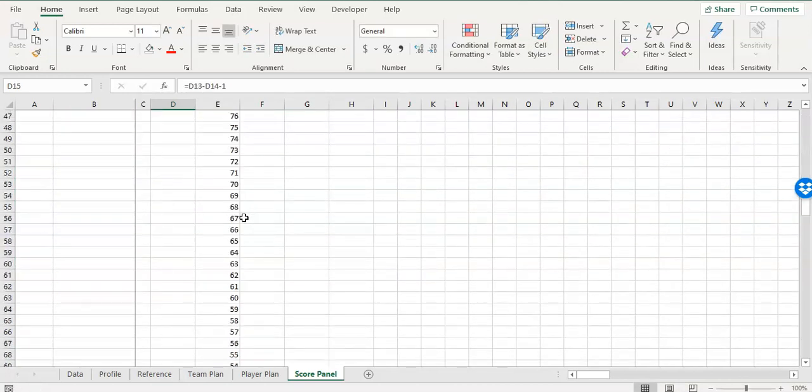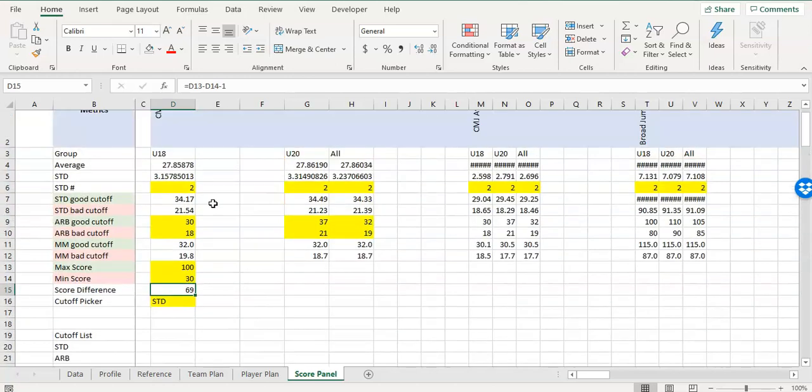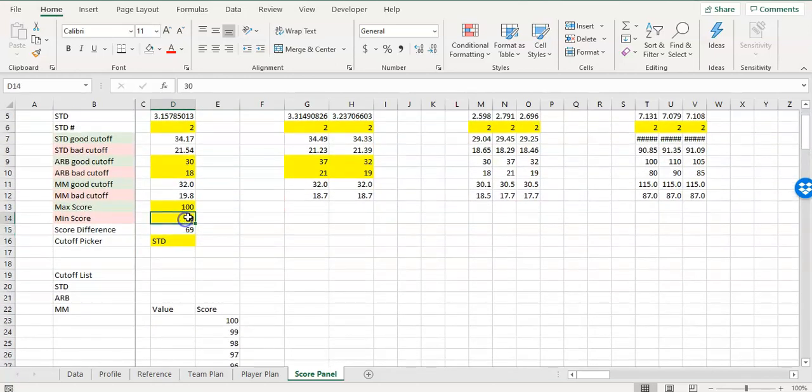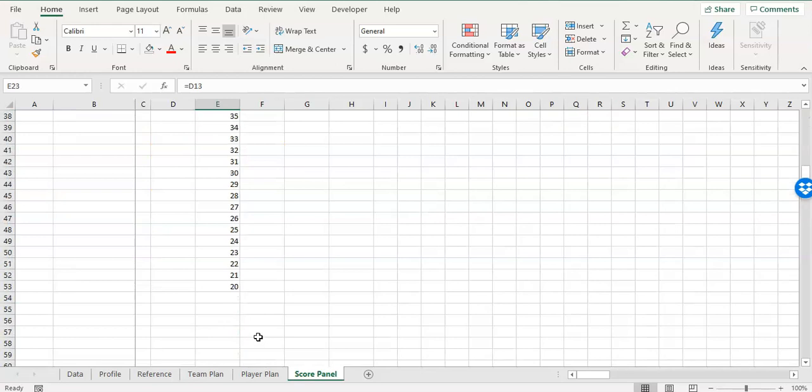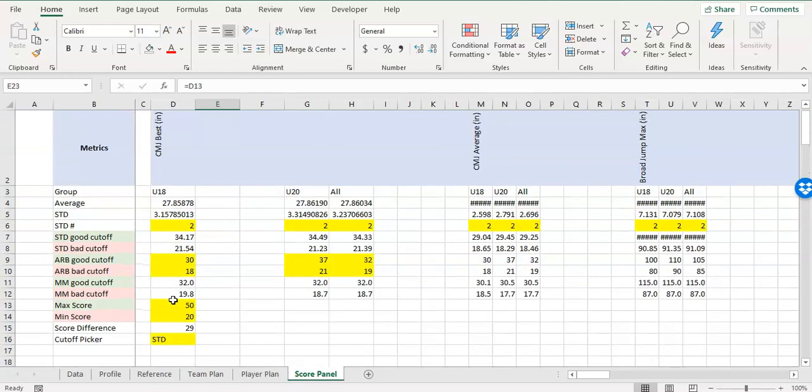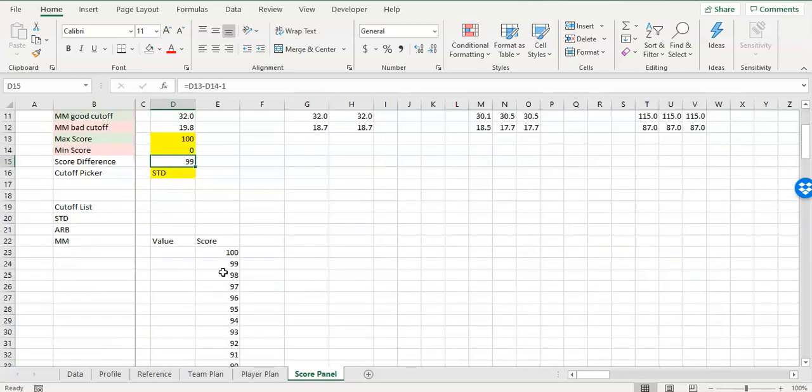If I scroll down, they should only go to 30. Okay, let's bring this back. And the same thing, if I change this value, maybe I want my scores to go from 20 to 50. Now my max score will be 50, and my minimum score will be 20. I hope that makes sense so far. Let's go back to 100 and 0.